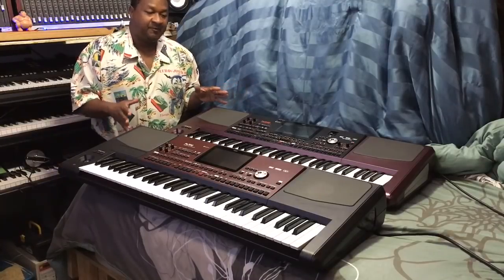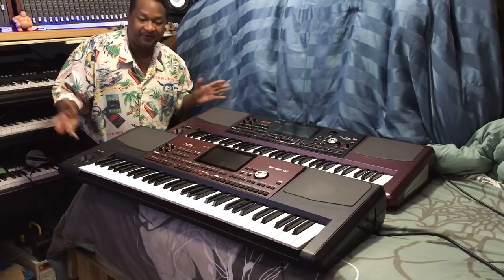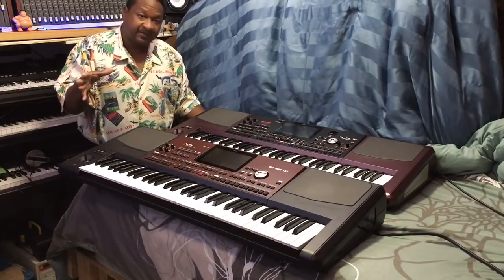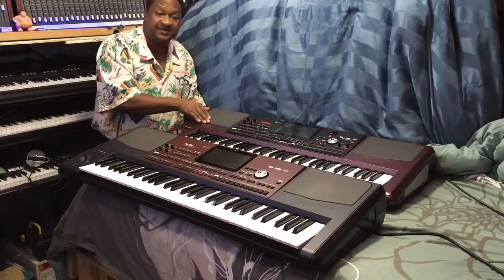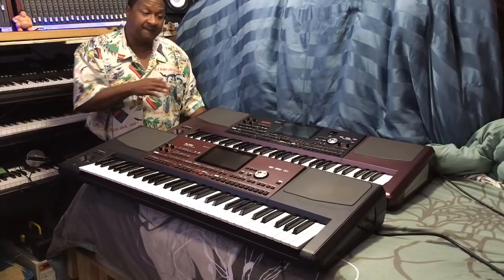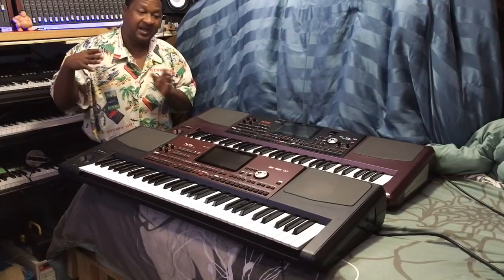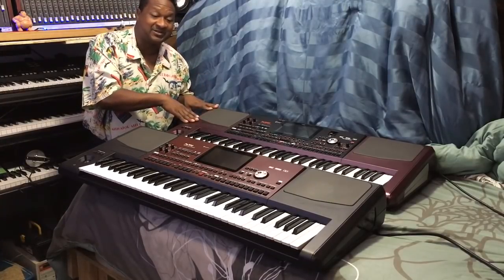Well, a lot of people ask me, why didn't I just buy two PA1000s and just call it even, or two PA700s and do the same thing? Well, I wanted to explore the bulk of the differences. Number one is that if I were to create something on the PA700, I wanted to make it also compatible with the PA1000. Say for instance, if I was going to share it to other users online, if I did something on the PA1000, it might not be compatible with the PA700. So I thought about just starting with the PA700, doing creativity first, then editing it on the PA1000.